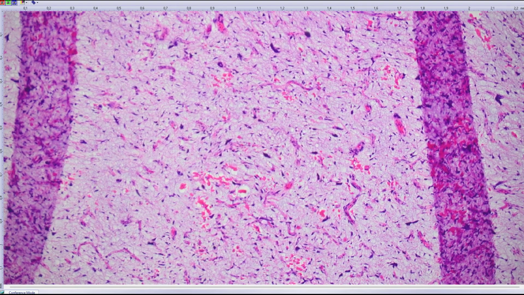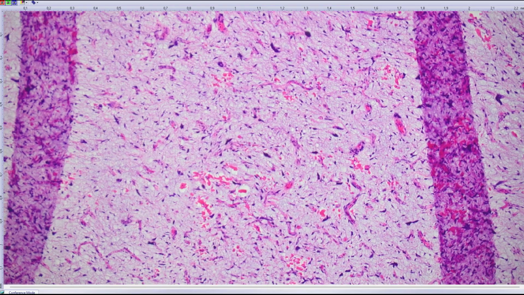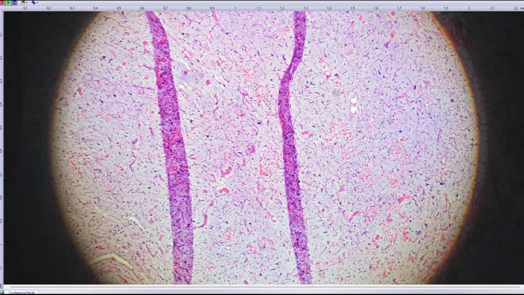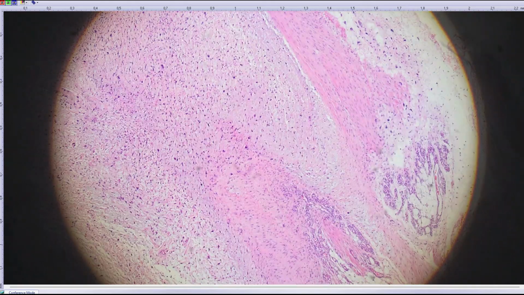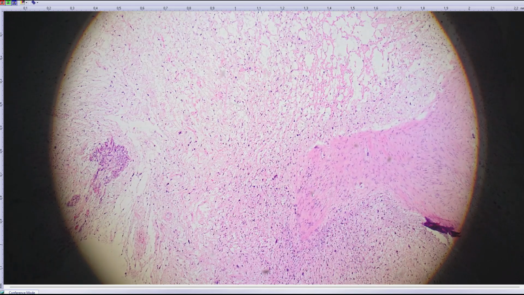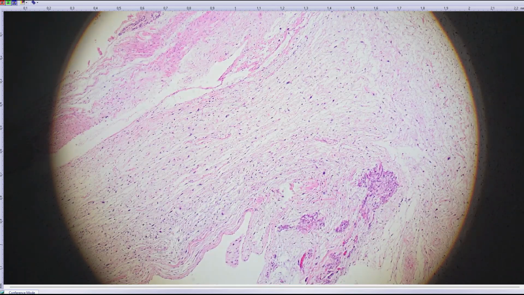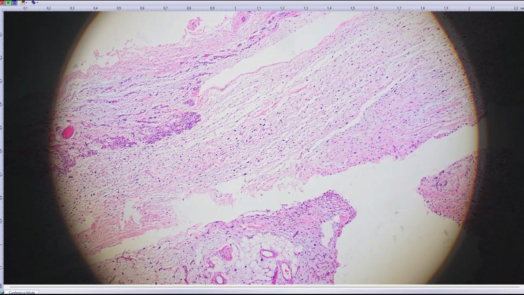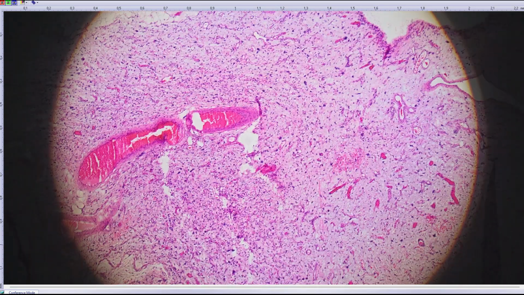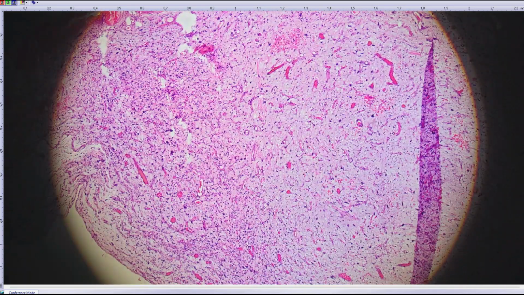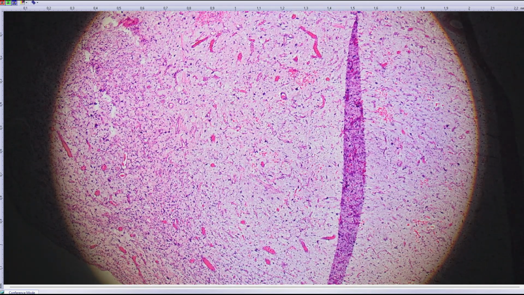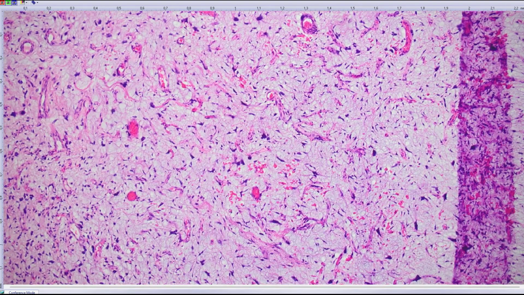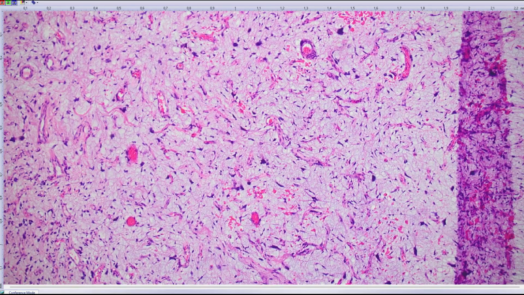Pleomorphism by itself isn't enough to call something sarcoma, but when there are atypical mitosis and a high mitotic activity, that's already quite convincing for malignancy. If it's coupled with necrosis, it's almost certain. So here, I don't recall if there was necrosis in this case, but definitely high mitotic activity, pleomorphism, infiltrative growth. And with this morphology, notice the thin-walled arborizing vasculature in the background. In the center, for example, here.